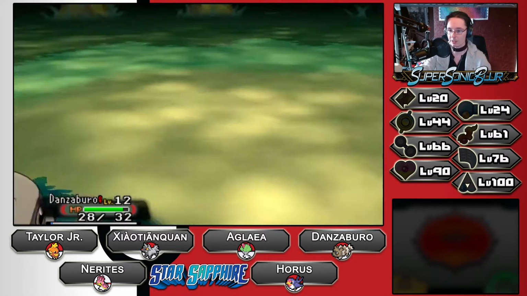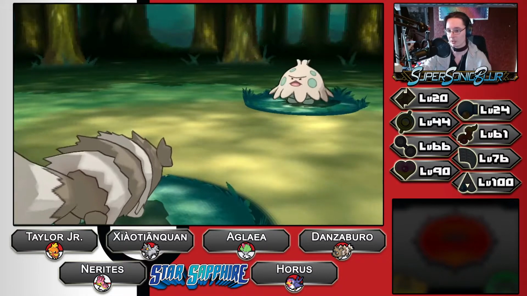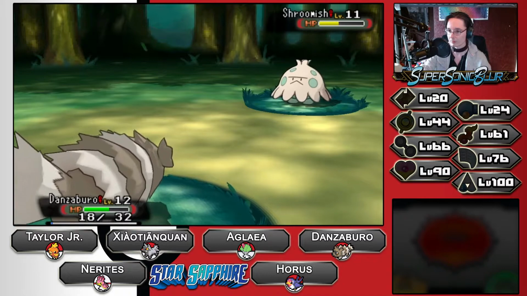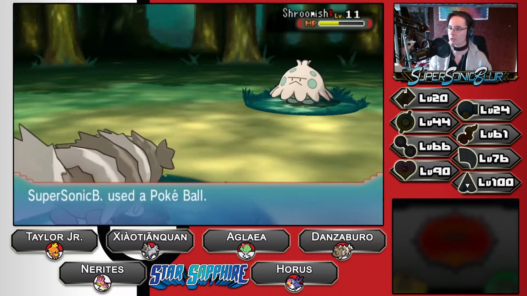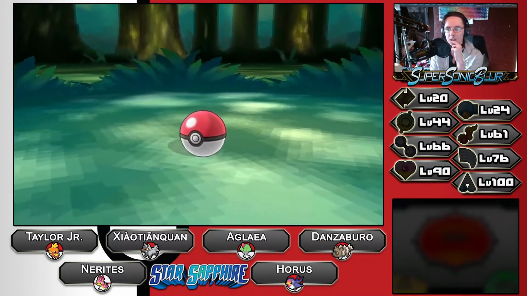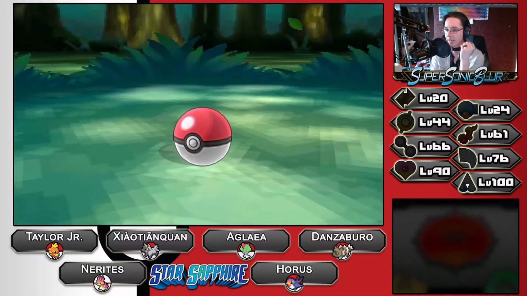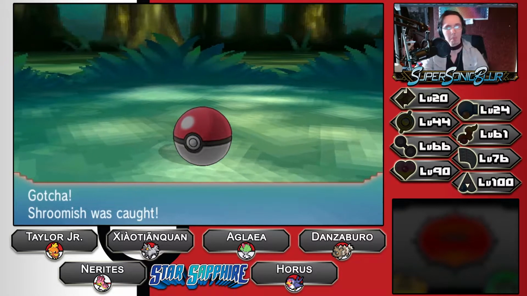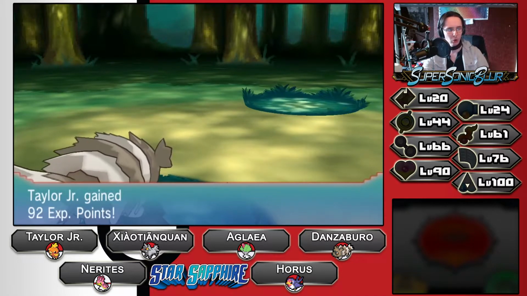Okay, that's good. We're okay with this. This is fine, and I think we just got to start throwing Pokeballs at this point. Yeah, because that's under 50%. Last use item. Come on, Shroomish! Get in a ball! Come on. 1, 2, 3. Get in the ball! There we go. Alright. We now have a Shroomish. Woo!